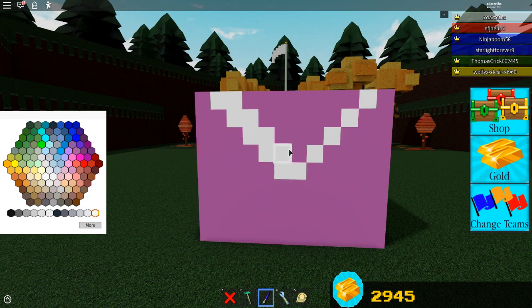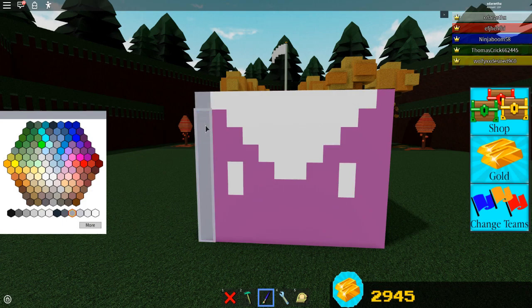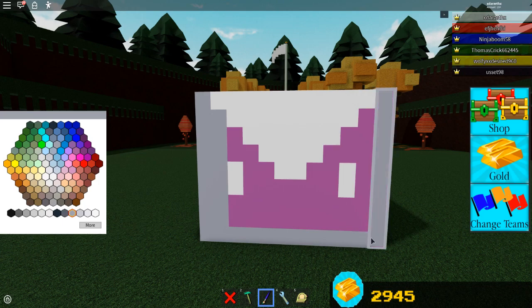And the rest... Oh, actually, that's technically white, too. There we go. Like I said, guys, this will not look exactly like it. There we go. And the rest is a light gray. Like that. There we go. Yeah, it kind of looks like it.